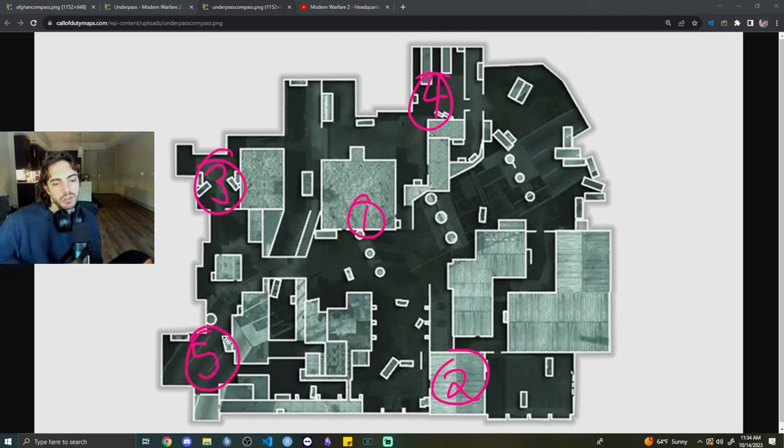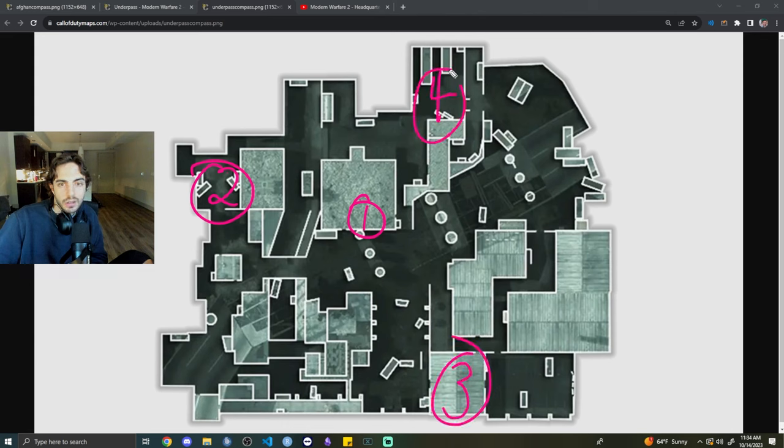Three and four kind of close. Yeah. Unless we put here, this is what we'll do. We'll do similar to what we did in terminal. We'll put two over here, three over here, four by the train still, and then five back here. We'll just flip two and three. You like four, the original spawn back, right? I think this is where the drop zone thing was. So that's kind of what I was thinking too. This is where the drop zone was, but I kind of like this area better. So what do you guys think? A or B for number four. And then we'll go with that and lock that in. Because I think that's a decent five hill rotation map.